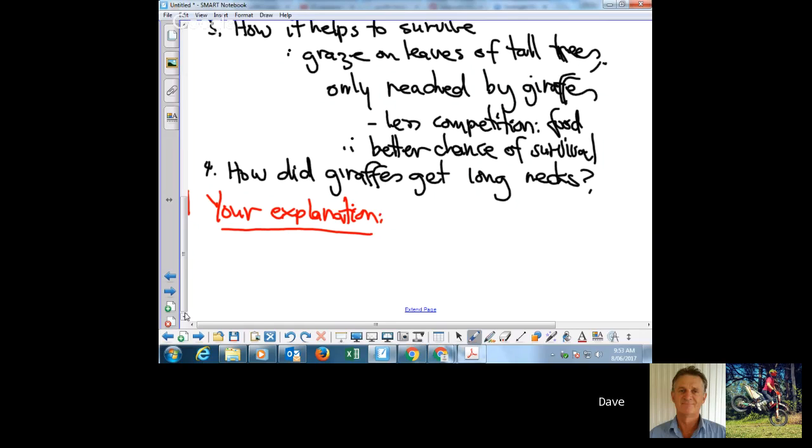The first idea was suggested by a naturalist. The name's just escaping me at the moment. It will come in a moment. But his idea was to explain that giraffes got long necks because during their life they stretched their necks all the time. All that stretching made their necks longer. And when they reproduce, because they have long necks, their offspring have long necks. And so over a longer period of time, many generations, giraffes got long necks.